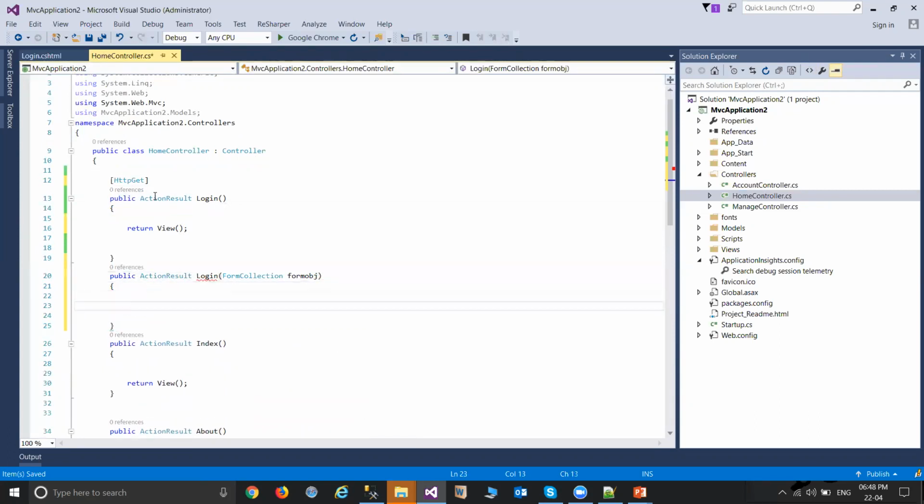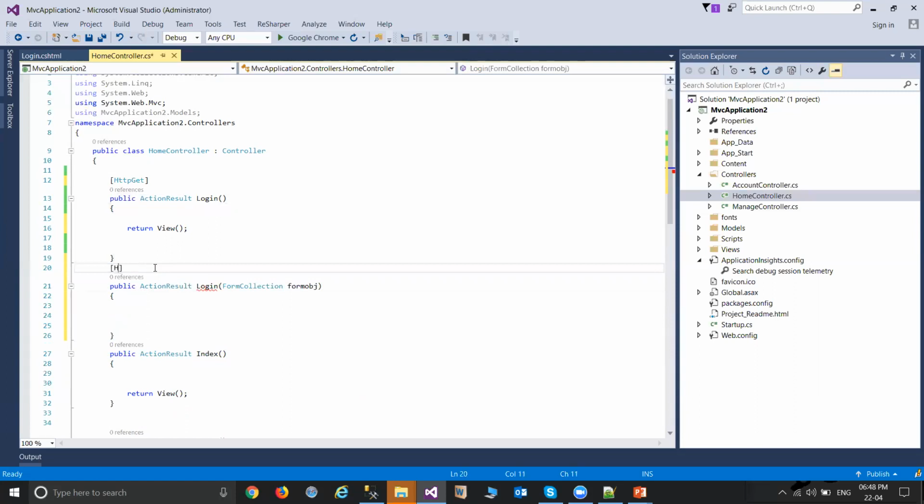Here also I'm returning something, but before that I specify this as a post method, HTTP post.